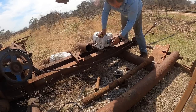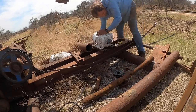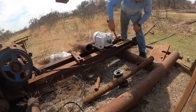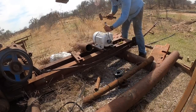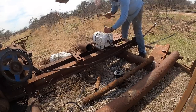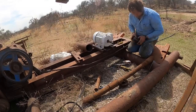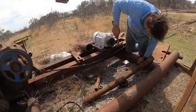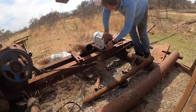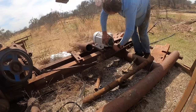I had to voice this over because the wind noise was horrible. The first thing here is the two different sheaves — I'm going to pull the small sheave off and put the bigger one on. I'll tap it with a hammer and it shatters, so I get mad and start busting it up to get it off. The sheave going back on is about twice as big — it's a QD style hub, a tapered hub. You put it on the motor with three bolts; the hub is pulled up into the sheave, which swedges the hub down onto the motor shaft.